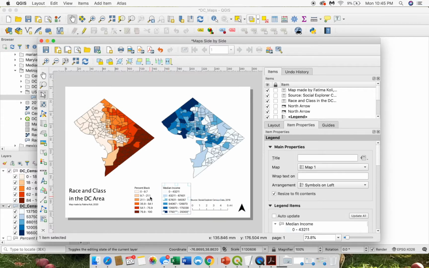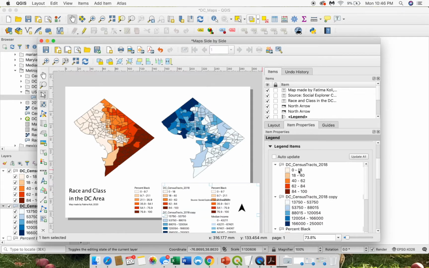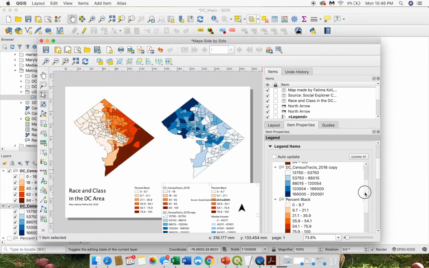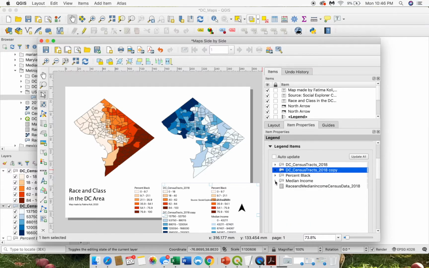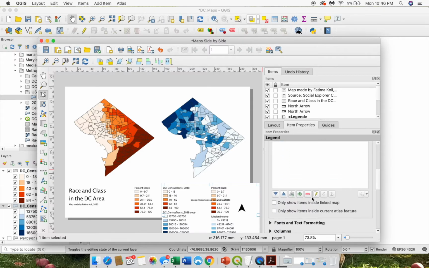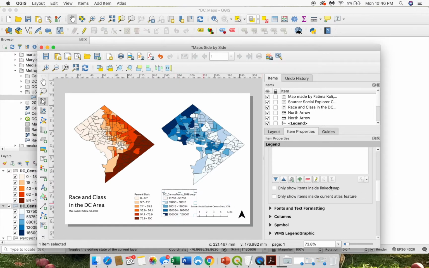Other things to keep in mind is that these legends are now not perfectly accurate because the numbers will have changed for your DC. So if you are using it with these new DC maps, then you'll want to click Update All, and then make sure you keep only the one that you want. So let's say in this one, I would only want to keep this blue layer. First, let me click on the arrow so I can easily see everything. And I will press Shift so I can select all of these, remove them, and then I'll click on the census 28 and remove that one. And now I have only this one.